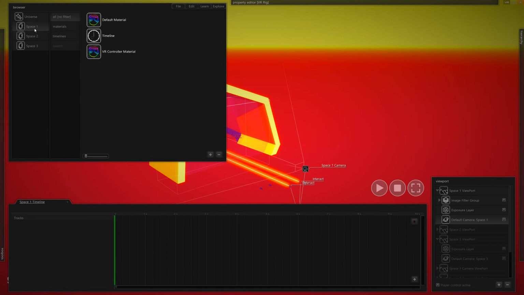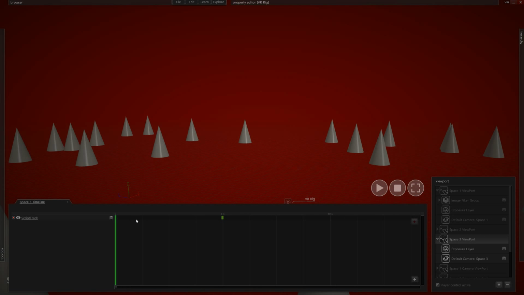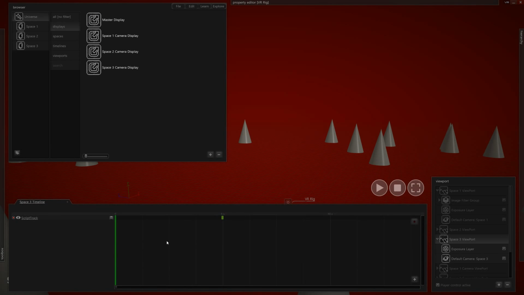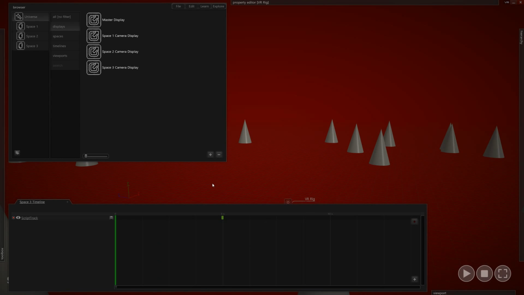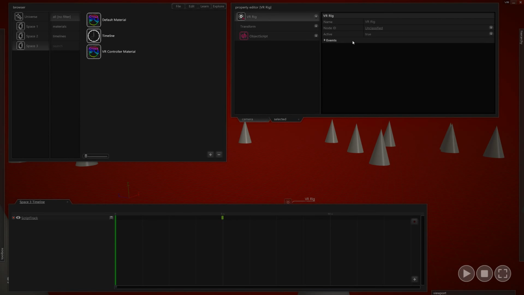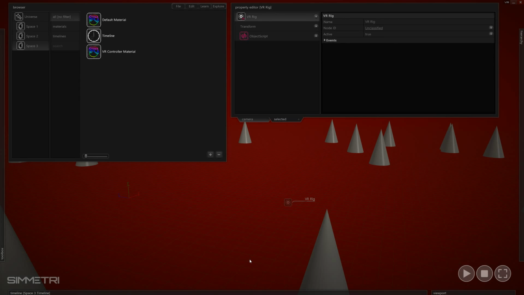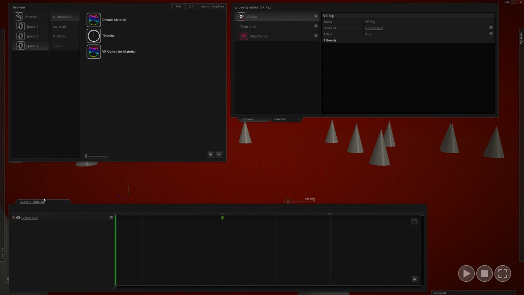Now, the other thing you have to be aware of is that by default, all space timelines are active. So as soon as we hit play, the universe will activate all the timelines of all 3 spaces. So you can think of each space's physics simulation and any other animations going on in the background. So we have to explicitly tell it not to animate space 3's timeline. We want to make sure that this thing is deactivated, and then we'll activate it when we first teleport into this space. To do this, we're just going to click on this when we're inside space 3 and editing its timeline. I'm going to click on the space 3 timeline, this little link up here, and it shows the properties of that timeline. And I'm going to set active to false on that timeline.